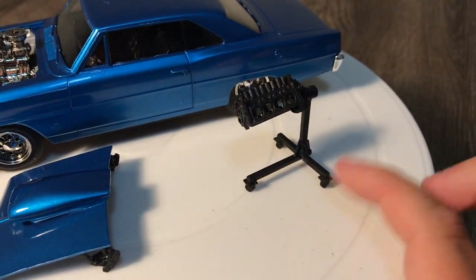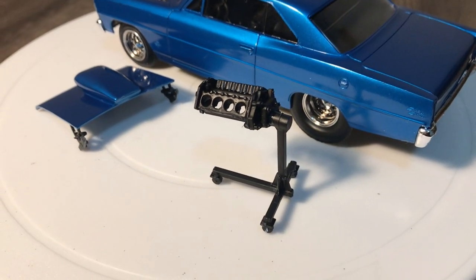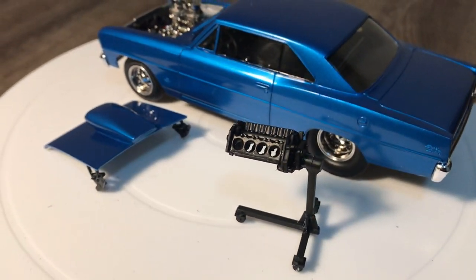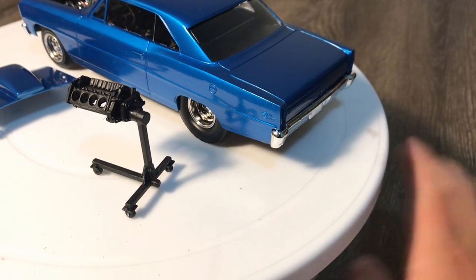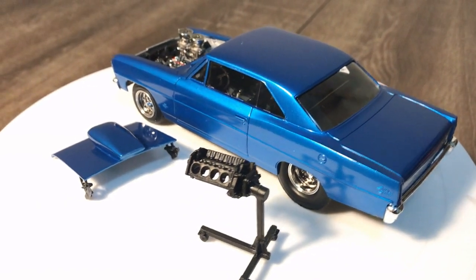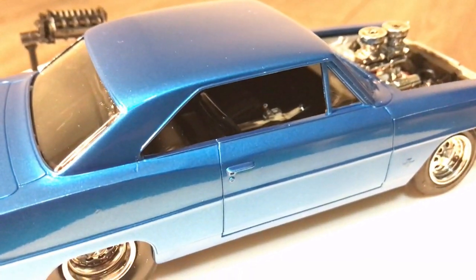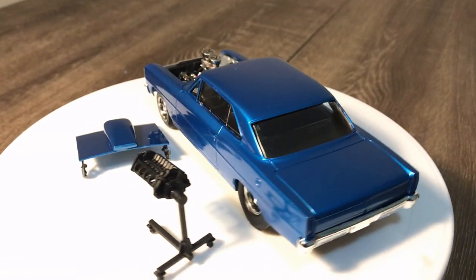It comes with this neat little engine block on a stand type thing. I'll probably dry brush that with gunmetal. I haven't decided, which is why I've only painted it black so far. And it comes with a couple of other bits. You also get the wheelie bars. I didn't put them on, but you get them. And you'll notice I only put the glass in the left-hand window just to try and make it look like the windows were down on one side. It says optional, so.